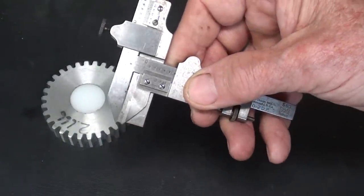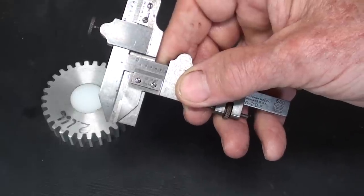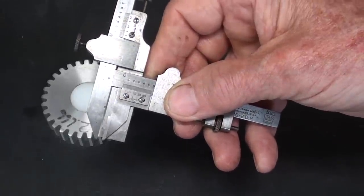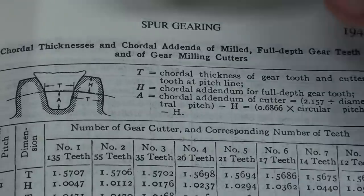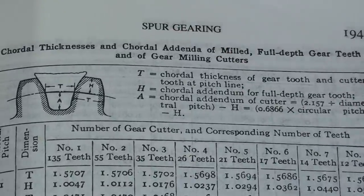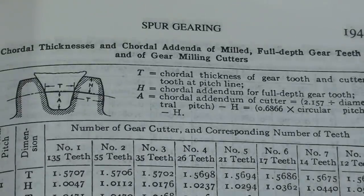Now let's look that up in a chart and see what it should be for one of these other gears that I've got laying here. We're back to Machinery's Handbook, and again, this is for spur gears only. We're not talking about any other kind of gear other than the simplest gear, which is a spur gear, which is the only kind that you can cut in your shop probably anyway.